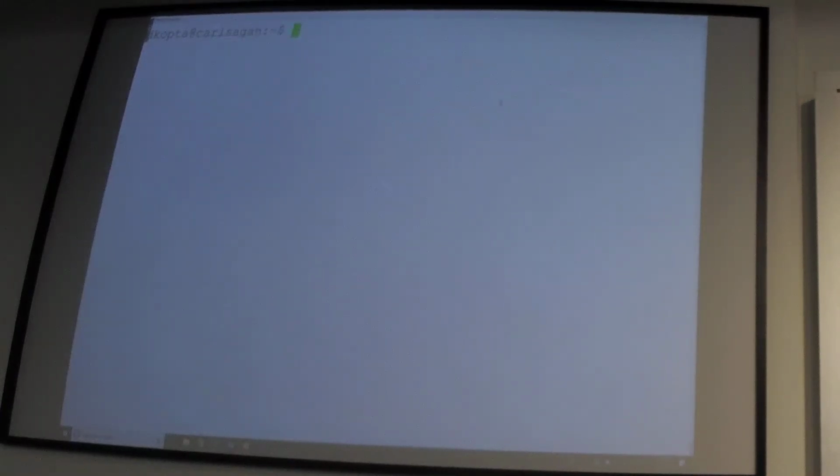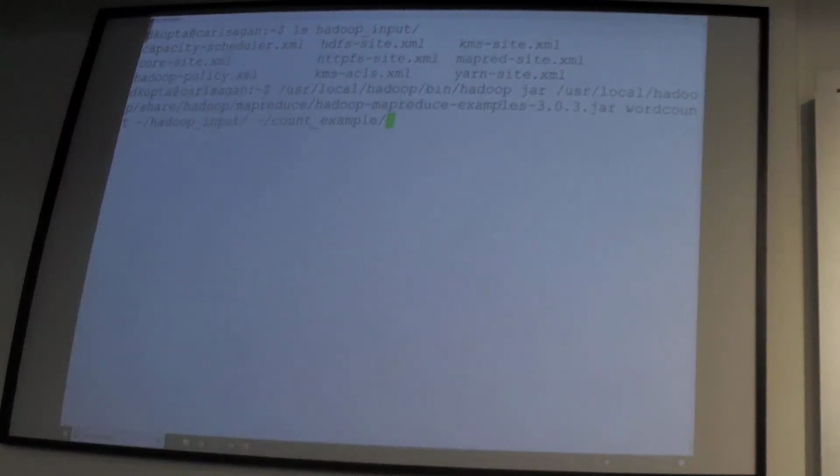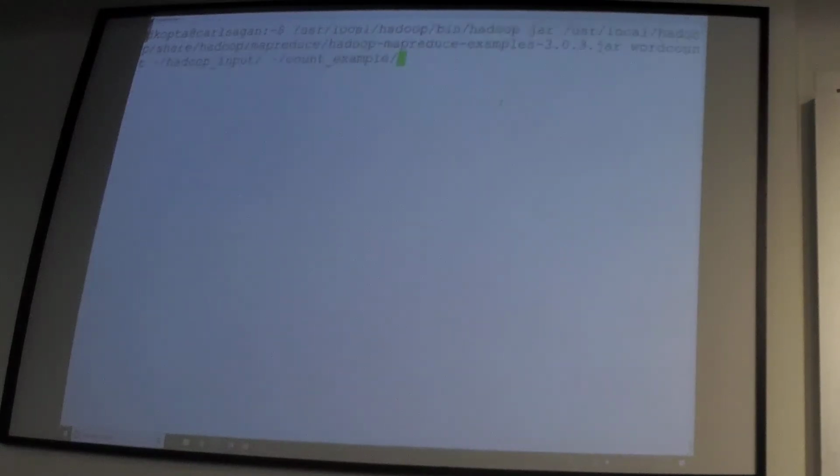But as an example, let's just do the word count: out of all of those XML files, count every word and how many times it appears. So here's the command. Don't worry about this, it's just how you run MapReduce. This is a Java implementation, so I'm executing a jar file.